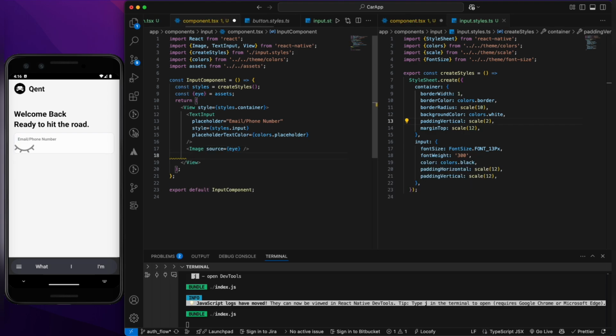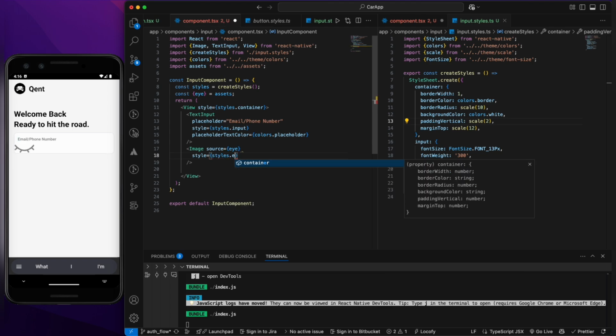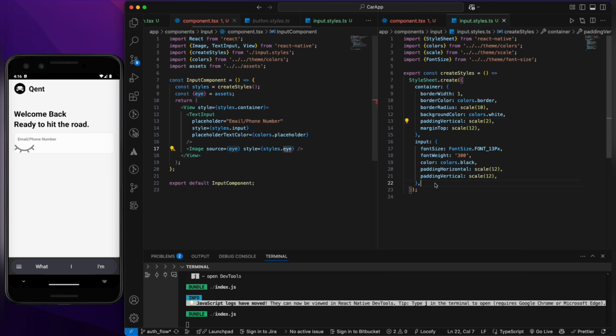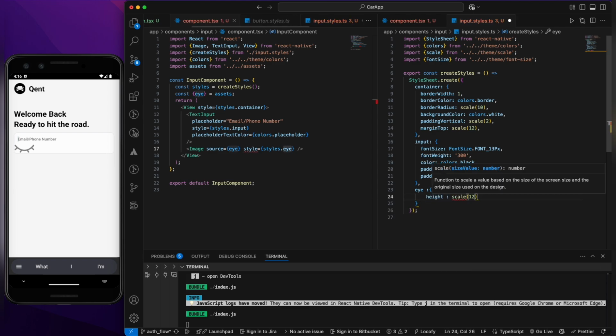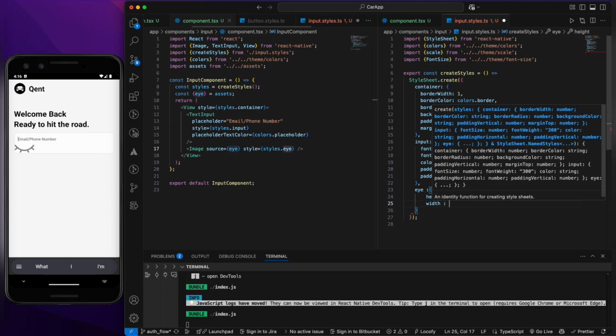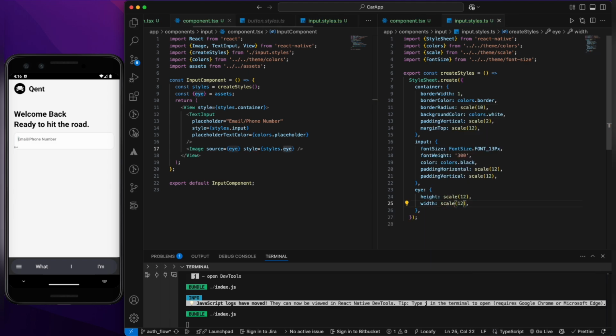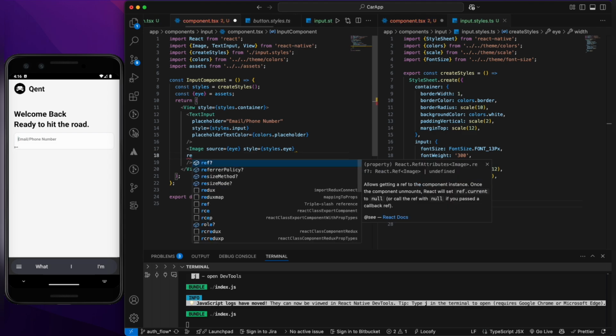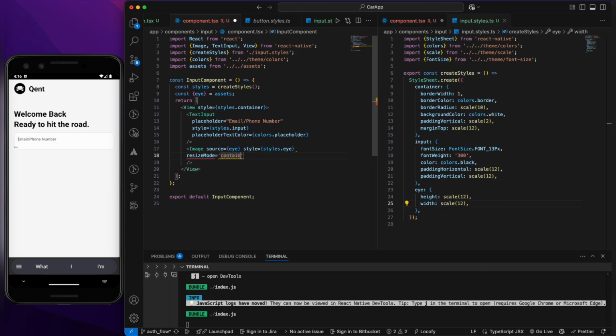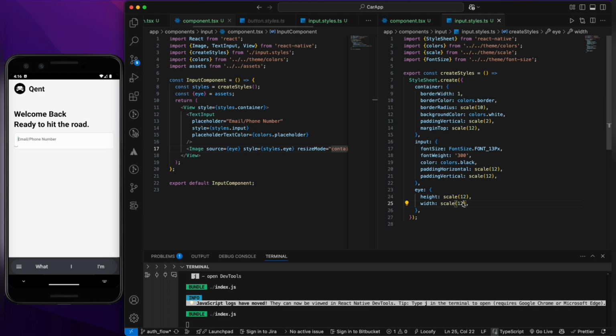Now we'll be also giving the style to this eye icon, which is styles dot eye. Let's give height and width scale 12 and width scale 12. So it's too much small, and let's give the resize mode contain. Okay, so let's try to give 22.